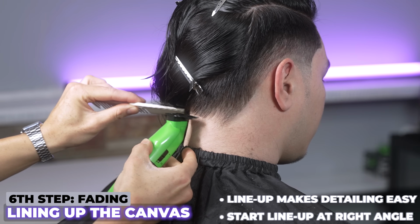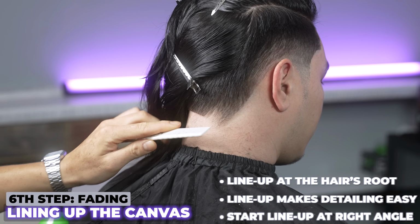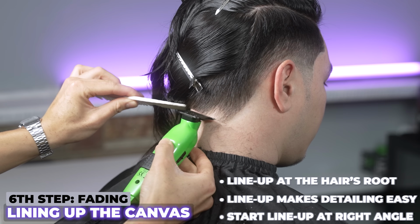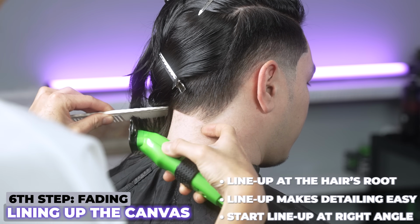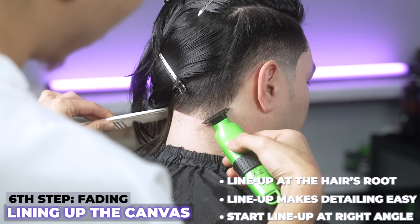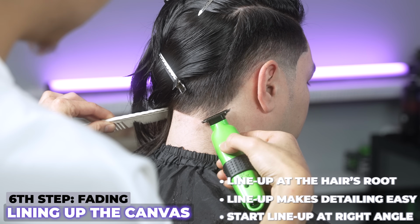I'm gonna start at 1 right here. We want to cut it to right where the hair starts to grow. I understand that by lifting the hair up and looking at the growth pattern. And see right now, it looks real weird because it's just like a box. To create that nice curve, we're going to connect them together and round this off, right? So I'm gonna round this off like right here. And I only wanna tap lightly because the neck area is one of the most sensitive parts of a haircut.